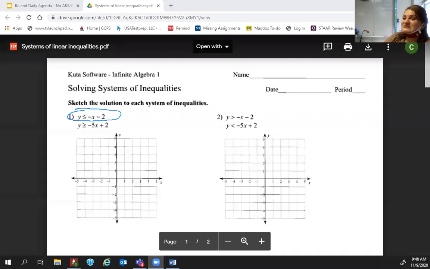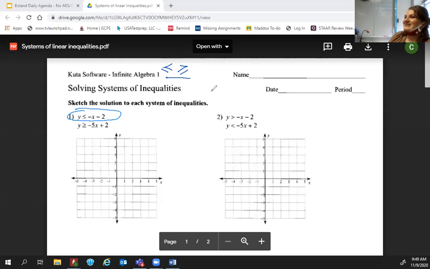Good morning. So today we will be learning about systems of inequalities. The first thing you need to know about systems of inequalities is that in order to graph them, you must have y by itself. And also an important factor of systems of inequalities is the inequality sign. So if the inequality sign has a line underneath it, what does that mean in terms of our line? It's a straight solid line. Good job, guys.